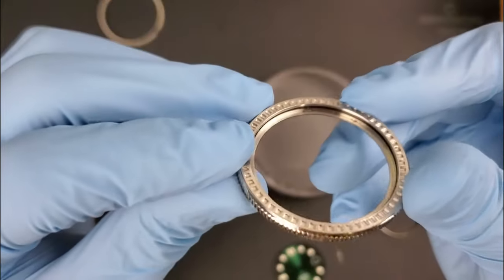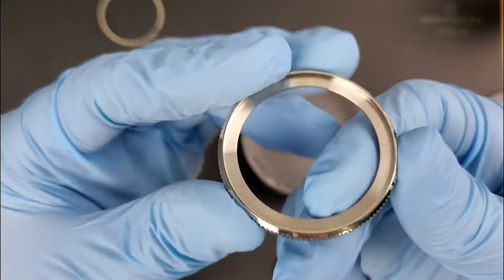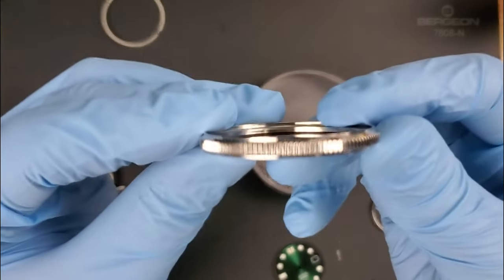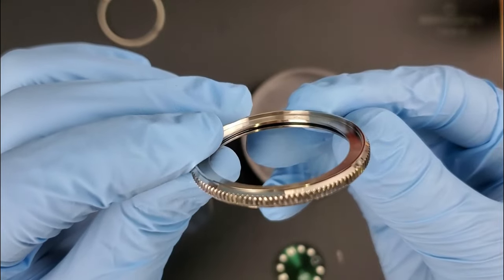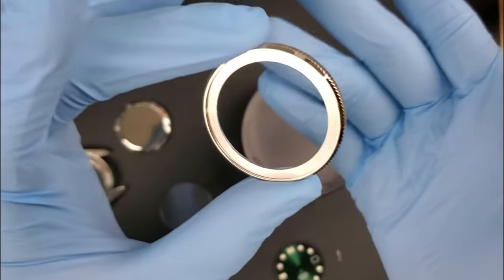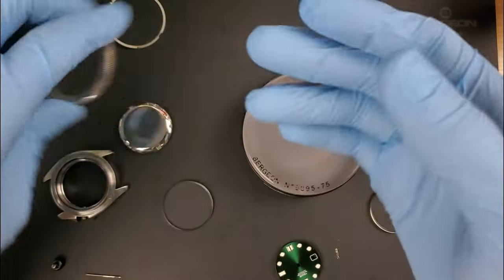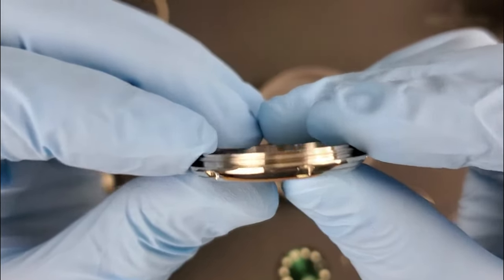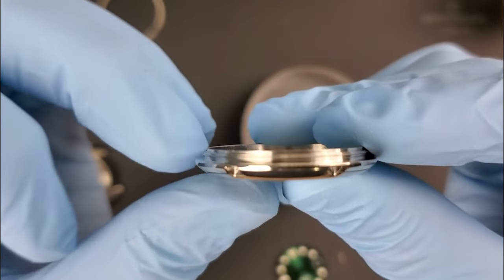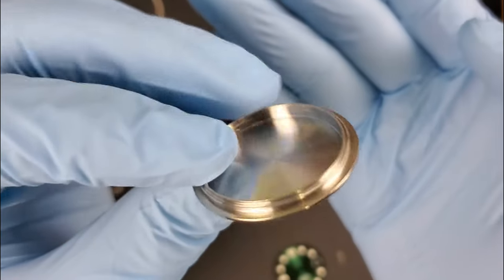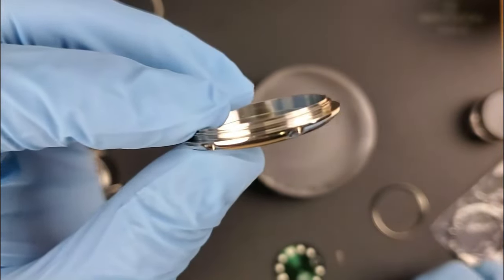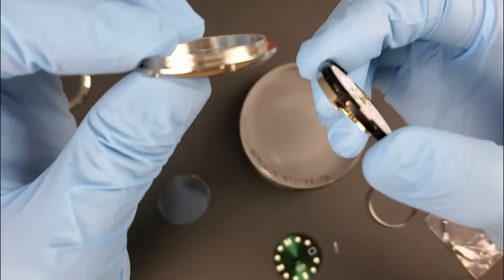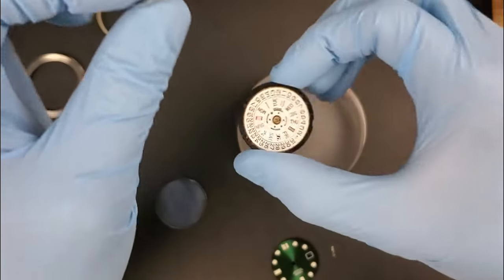The coin edge is just as nice, has a gasket inside already. It's a beautiful slimline coin edge bezel. The case back looks to be like the Crystal Times case back with an extra lip for the NH35 movement with the gray movement holder, not the black one that I'm holding right now.